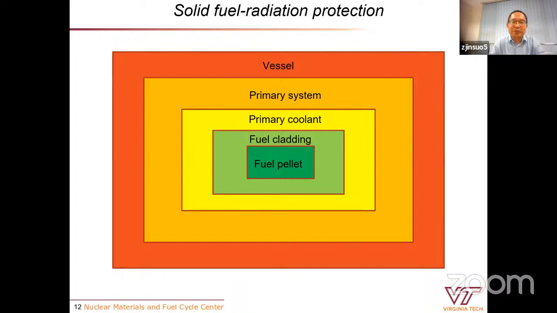So you keep that. In case the fuel cladding fails, you have your primary coolant system. We hope that the fission products, everything released from the failed fuel, can be dissolved into the primary system and kept there, including the coolant and the system itself. If everything fails, you still have your vessel. So this seems very safe.